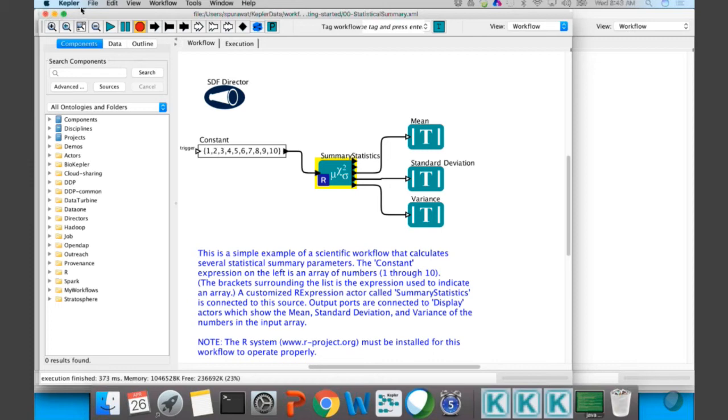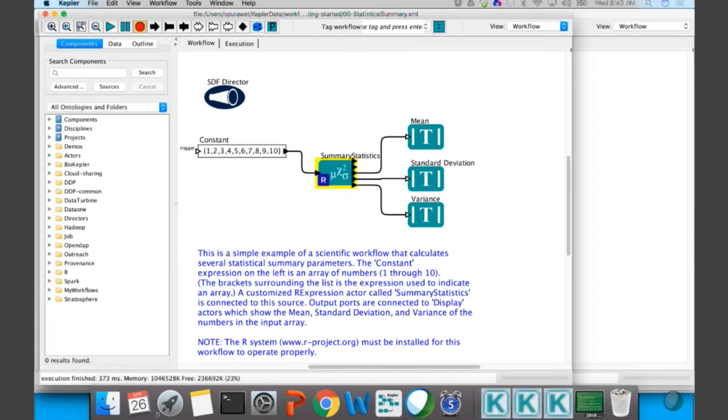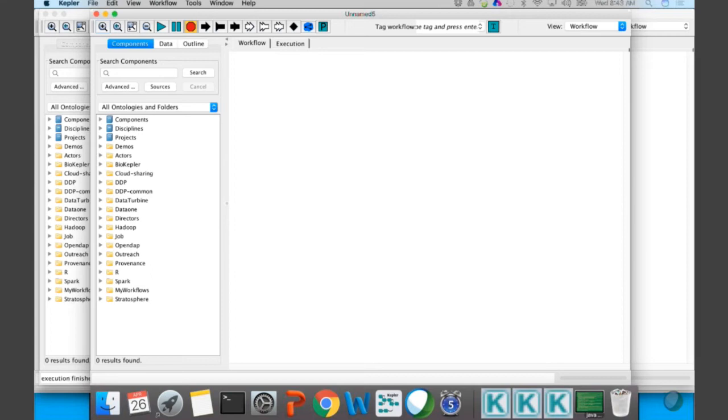Now let's move to create a simple workflow, a Hello World workflow. This is to demonstrate how we can create a Kepler workflow using the interface. So for a Hello World workflow, you need an input actor which will give a string, so for the input actor, let's use a constant actor.